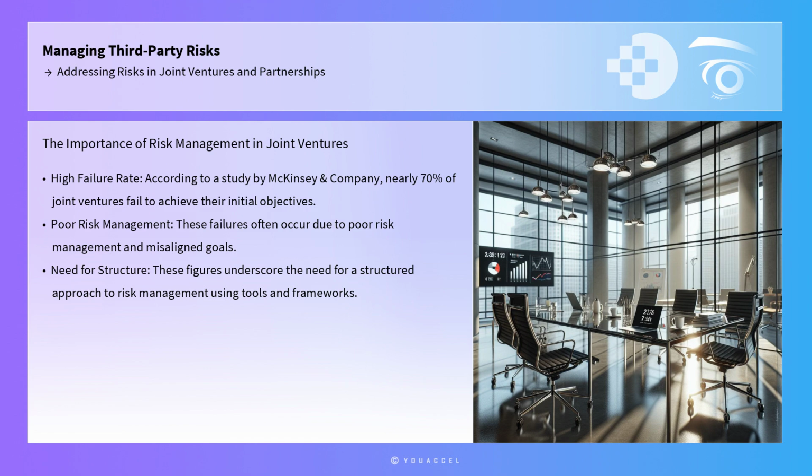Statistics further highlight the importance of risk management in joint ventures and partnerships. According to a study by McKinsey & Company, nearly 70% of joint ventures fail to achieve their initial objectives, often due to poor risk management and misaligned goals. These figures underscore the need for a structured approach to risk management, using tools and frameworks to address potential challenges proactively.